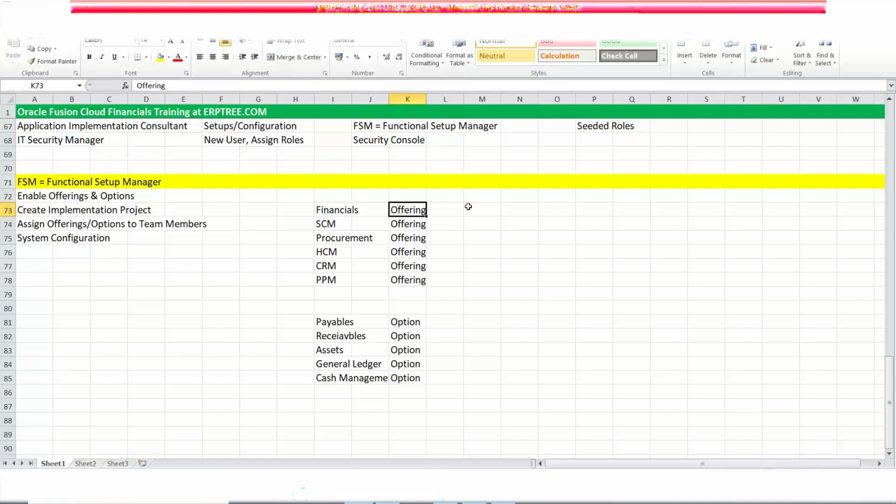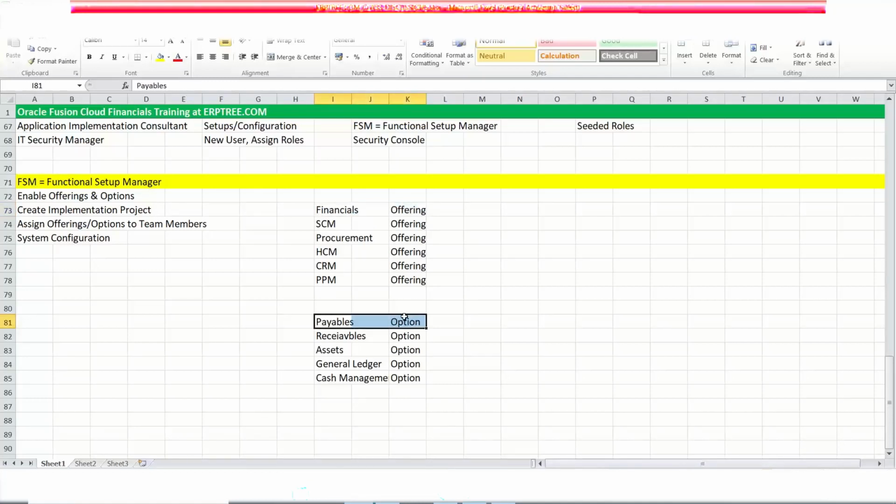This is how every consultant working on the project will be able to update the status, whether they started working, not yet started, or completed the specific area of application related setups. They can do it at offering level, and at option level.